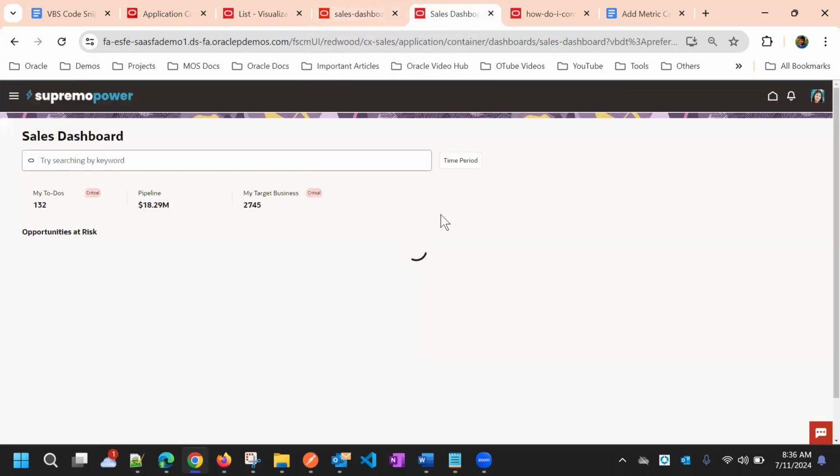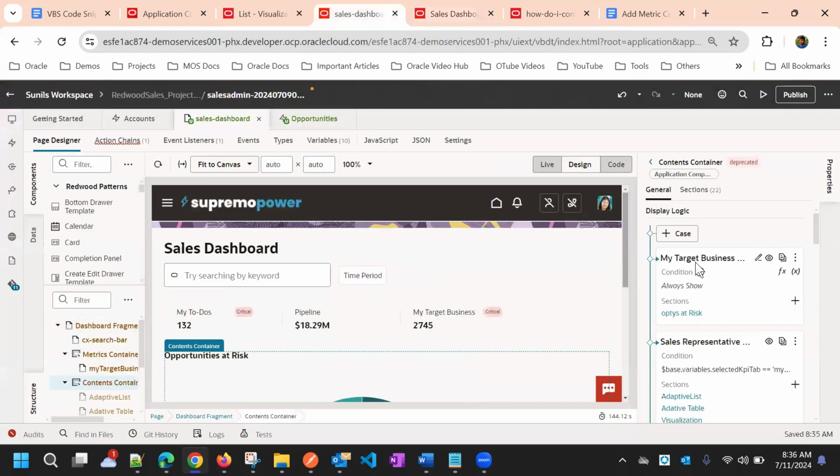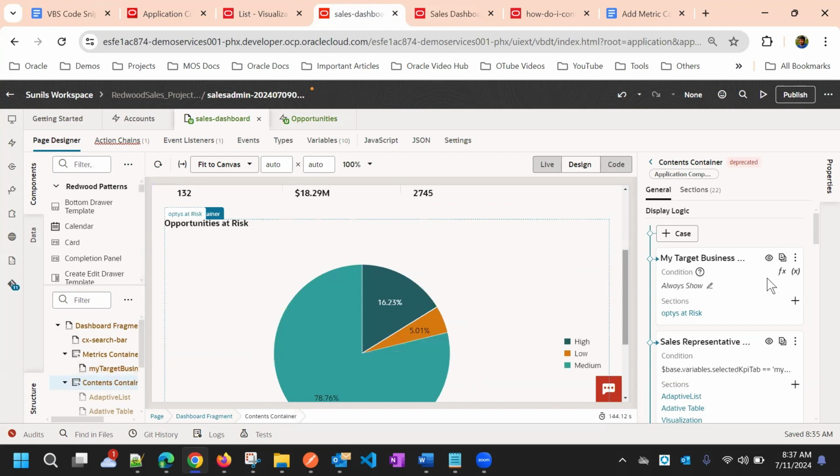So now we need to link between this. So now this is showing, okay, so it is showing always, right? It is showing always irrespective of selecting anything. That's because we don't have any condition to show for the target for my dashboard, right? So here basically we need to add our condition. It is showing by default without selecting. So we want it based on the right condition. That is, if I select my target business metric, I want it to show the relevant reports for this. But now it's showing all because we don't have any condition.